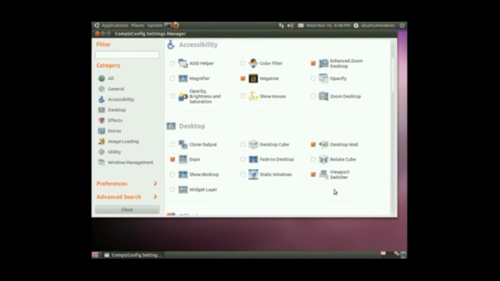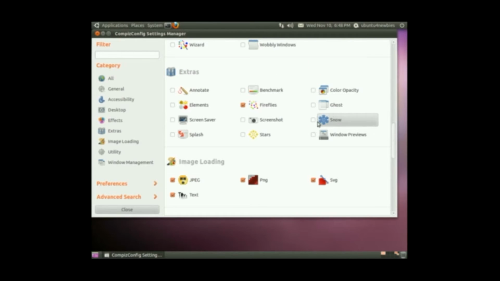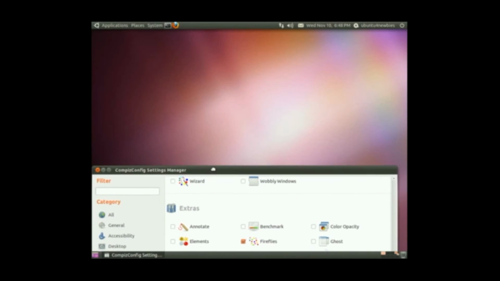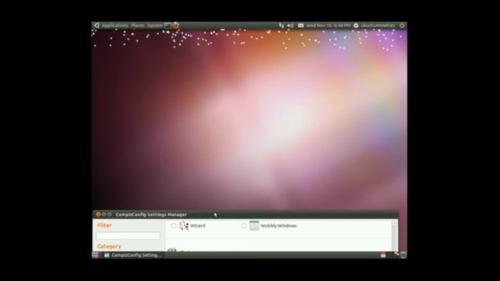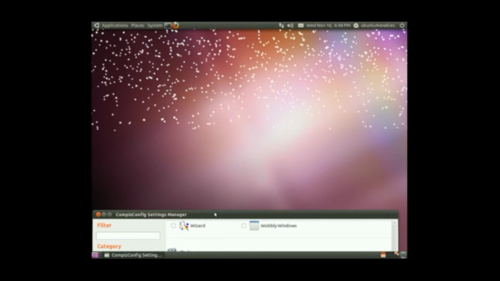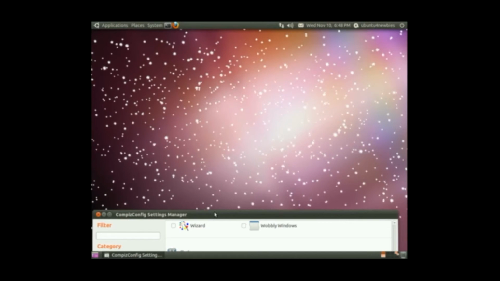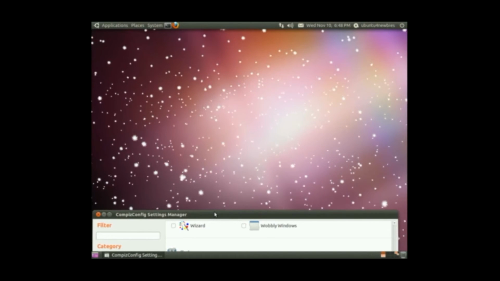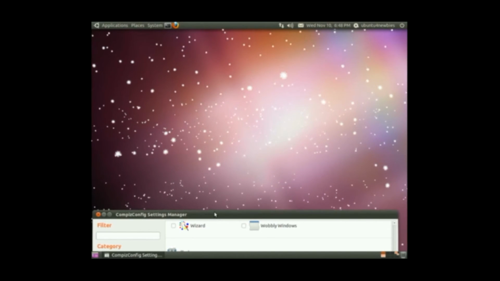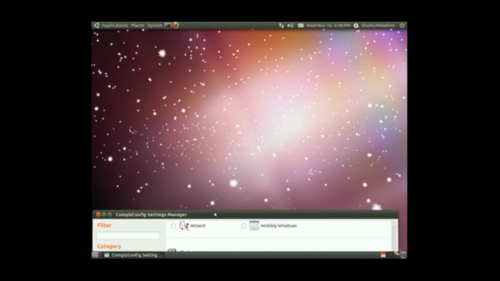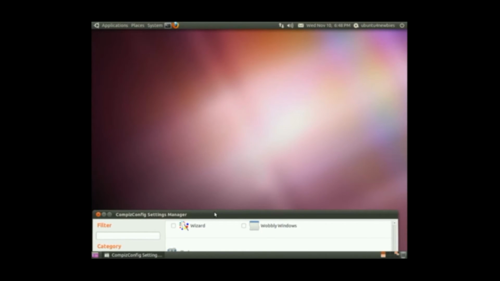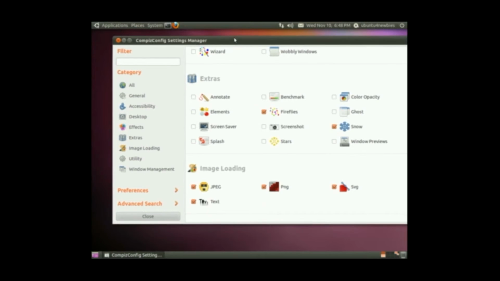The other one here is snow. You get back over here, down here to the snow. You can make it snow on your screen. Super F3, and now it's snowing. And then just something kind of to have on your desktop. Looks like a screensaver, but it's not. Let's give somebody something to look at. Same key combination to get rid of it.